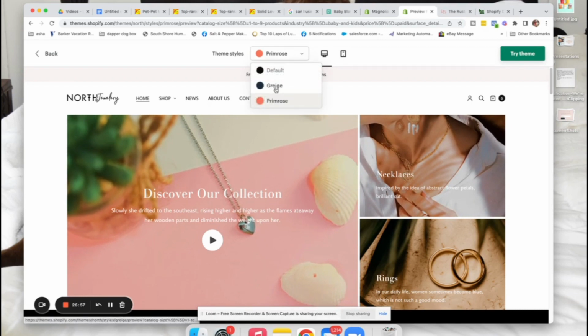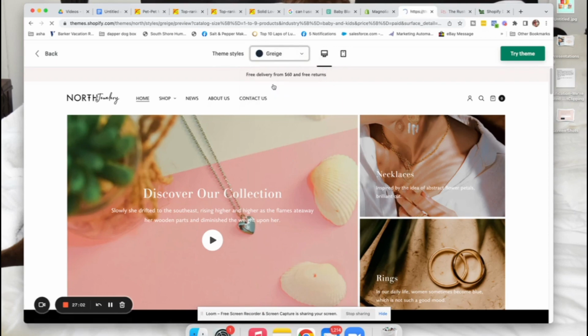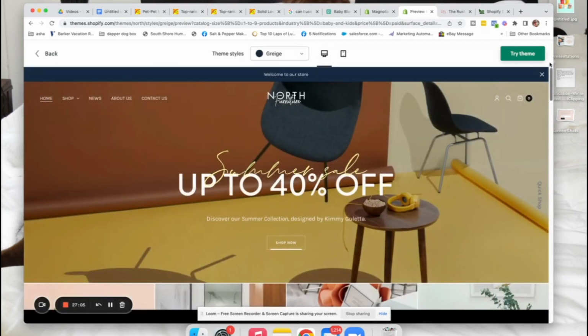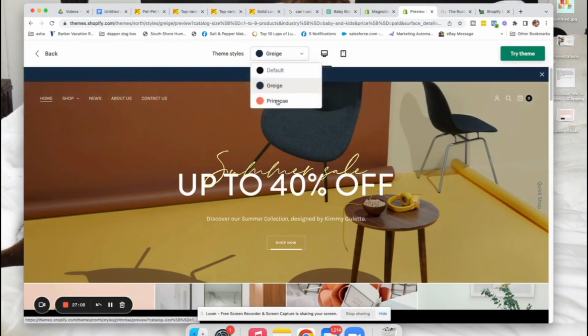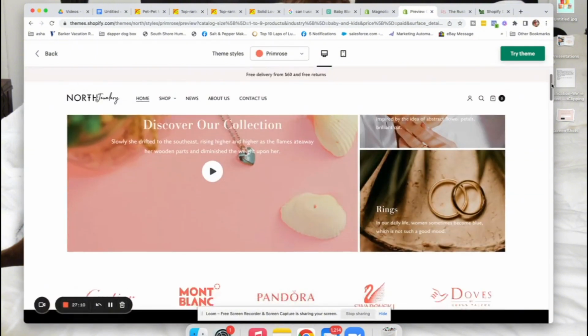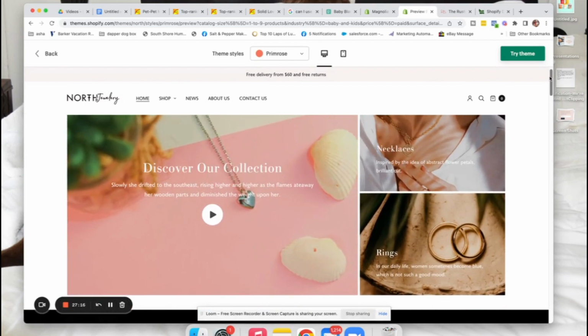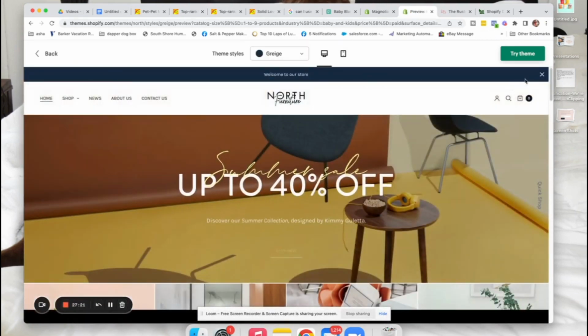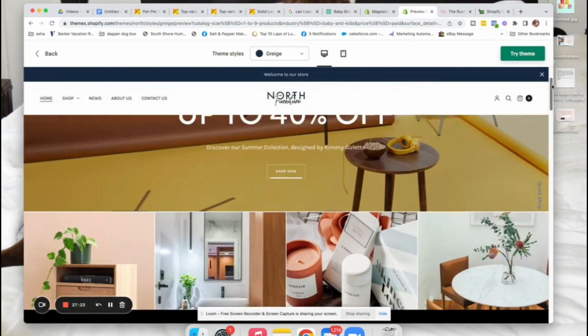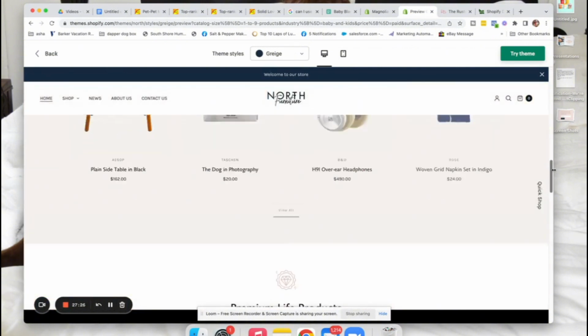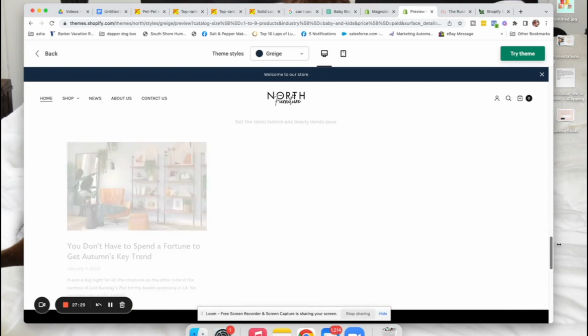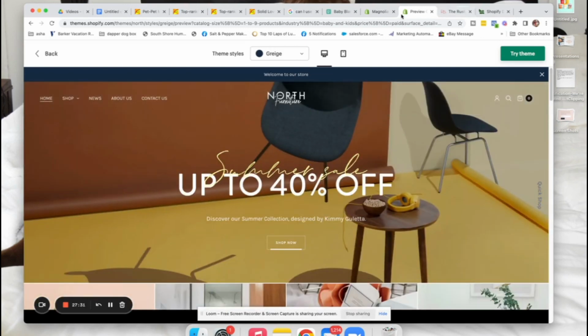So I'm actually going to click up here and choose one of these other styles, because within each theme, they give you 3 styles. See how one style, the Primrose, the hero section here is almost like 3 featured collections, which I personally don't like for this spot. But when we go to the Greige, I don't know how to pronounce that, it's one big hero, and the style looks completely different. So for me personally, I'm just not vibing with this theme, so I'm not going to move forward with this one.